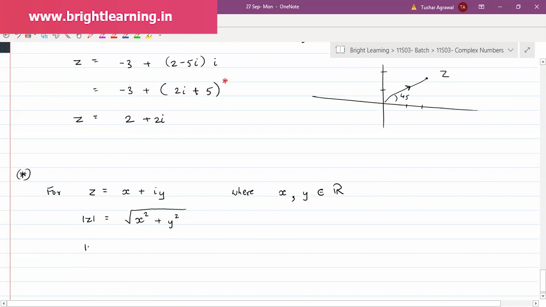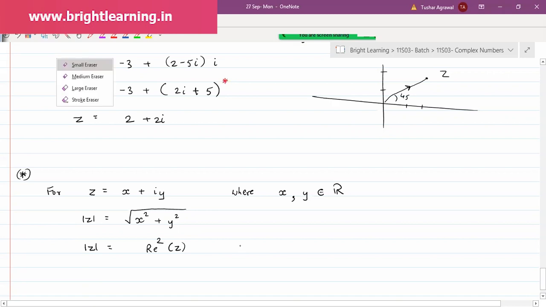So the more correct definition is the real part of Z, its square. I am not writing Z squared over here, because this notation leads to confusion: you might take Z squared and then take the real part of the answer. So that's why I'm taking the real part of Z, its square. Imaginary part of Z squared would be confusing, so I'm writing the imaginary part of Z, its square. Addition.